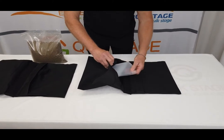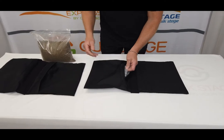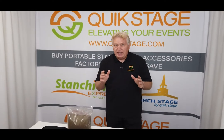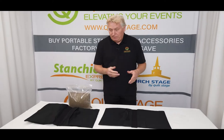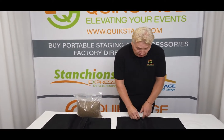Inside of this zipper pocket, there's actually going to be a plastic bag — you can see it right here. It's a heavy-duty Ziploc bag, and you would just put the sand in. We sell the bag only and you're going to put the sand in yourself. The reason for that is you're going to save a ton of money on shipping — we're shipping you a bag that weighs about a pound versus something that's going to weigh 20 pounds.